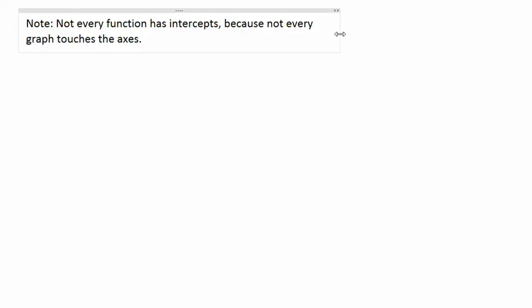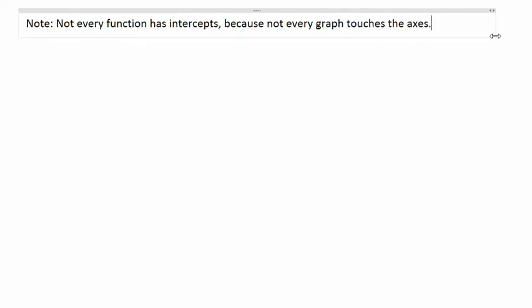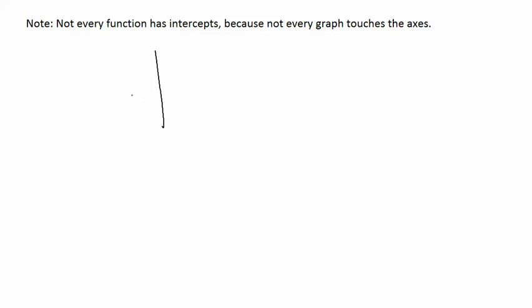So you might have y-intercepts with no x-intercept, you might have x-intercepts with no y-intercept, or you might not have any intercepts at all. So here's an example of a graph that does not have any intercepts. It's a pretty common function that you may or may not know, but if you don't, that's fine. This is kind of what a square root function can look like sometimes. And you can see it goes to the right forever and up forever, but it stops over here. So this graph has no intercepts at all.